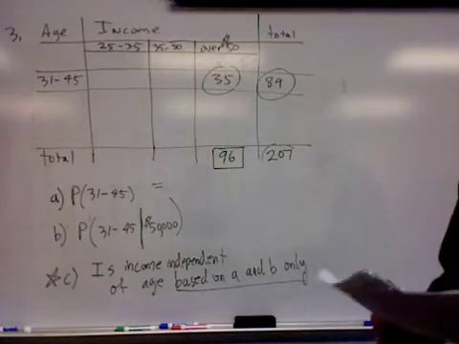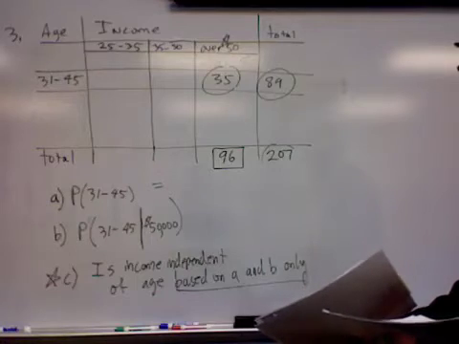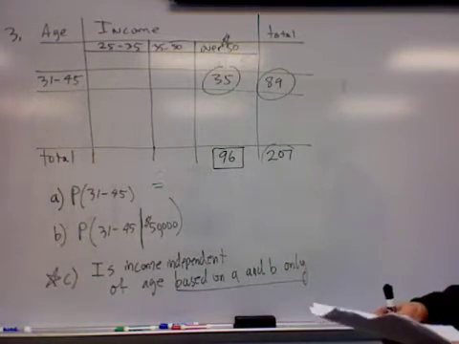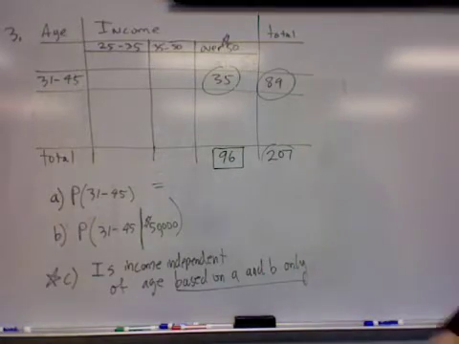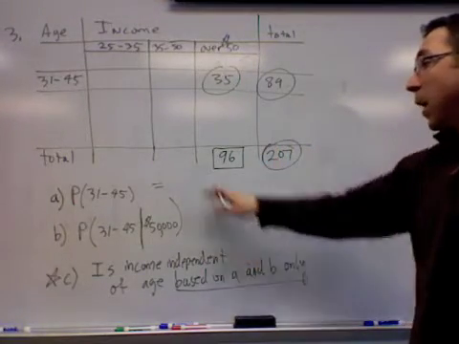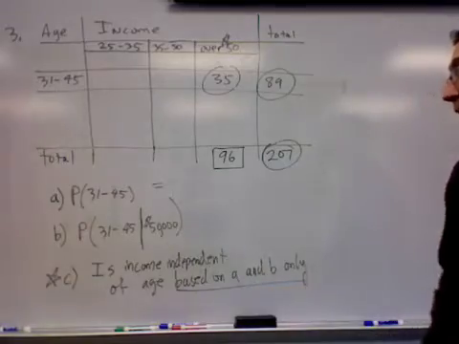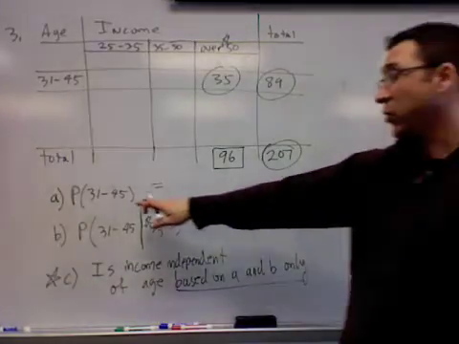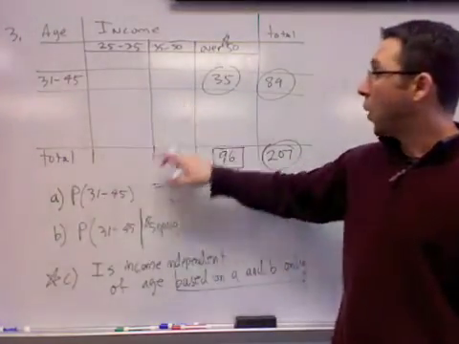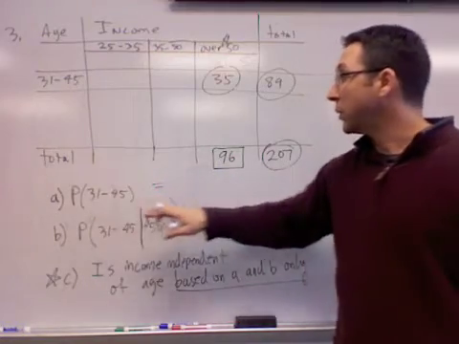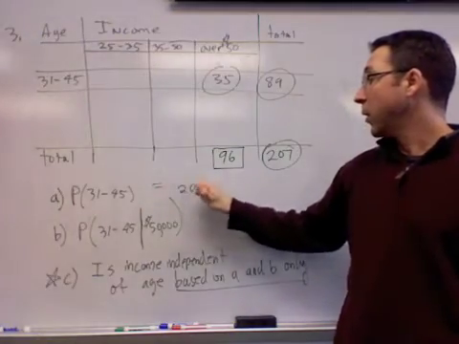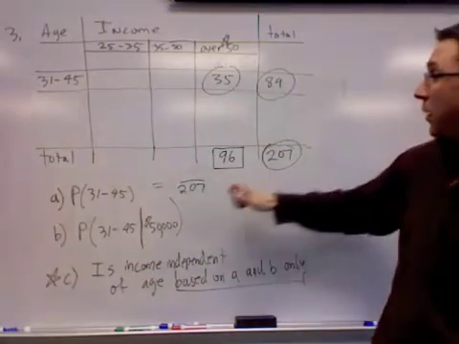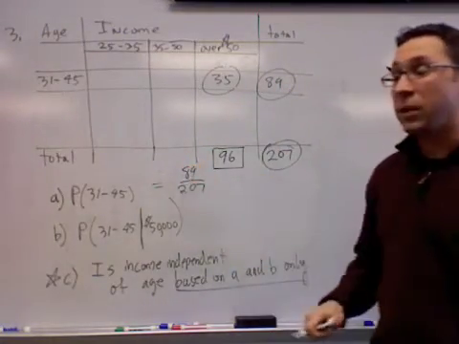The next question is actually off the 2003 Form B, question 2. It's number 3 on the take-home test. They gave you a two-way table here, and they asked you to find out these probabilities and asked you a question about independence. The first question right out of the gate is very easy. What's the probability that somebody would be this old, chosen at random? Well, out of the 207 people, the probability that someone's that old would be 89 out of 207.